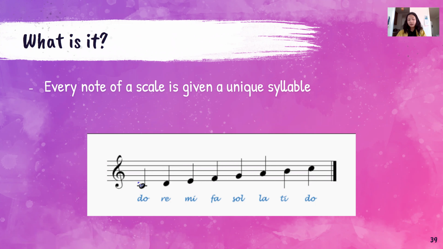You can see the first note has do, second is re, third is mi, fourth is fa, fifth is sol, or just so. You don't need to pronounce the L. And the sixth is la, and the seventh is ti. Now, solfege comes with a lot of practice, especially when you start jumping in music a lot. It's just a matter of practice, which I have a little bit at the end.